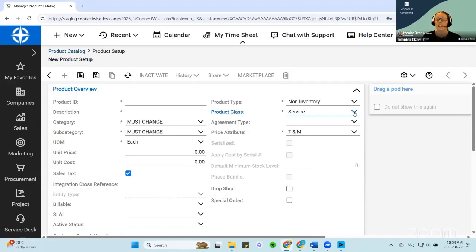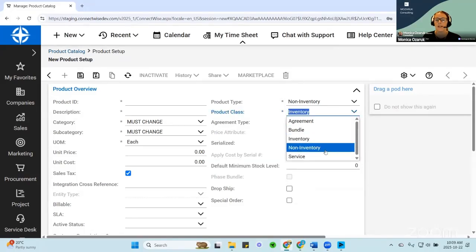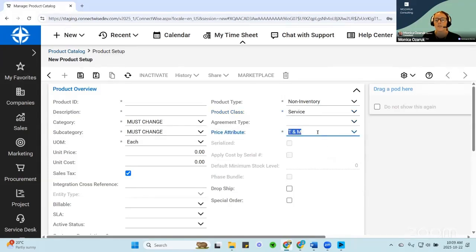As soon as I changed this from inventory or non-inventory to service, you'll notice that the price attribute field came and is no longer grayed out. And I'll do that again. So when we're in inventory, there's no price attribute. When I'm in non-inventory, no price attribute. As soon as I go into service, this price attribute can be determined.